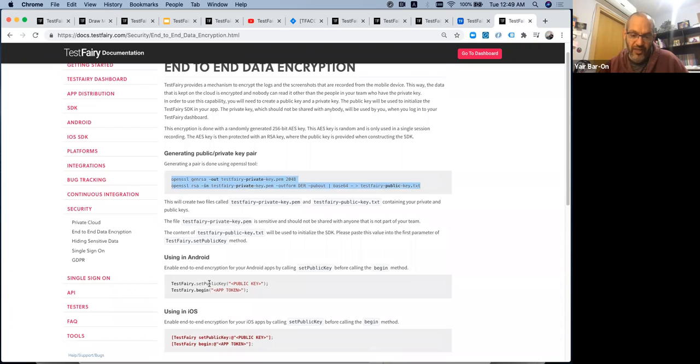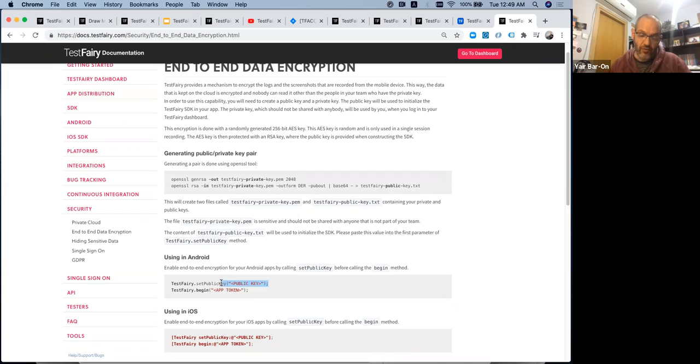Then when you initialize the SDK, you initialize it with your public key, and the private key stays with you. You enter it when you log into the service, it stays in your local Chrome storage, and it's not uploaded to the server. We will never ask for a private key from a customer. So using the public key and the private key, the whole session is encrypted end to end.